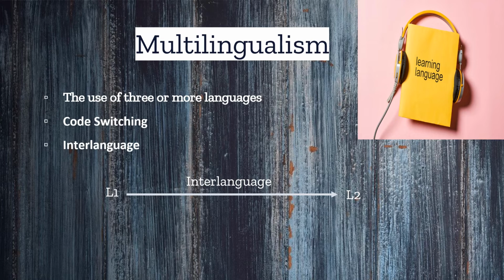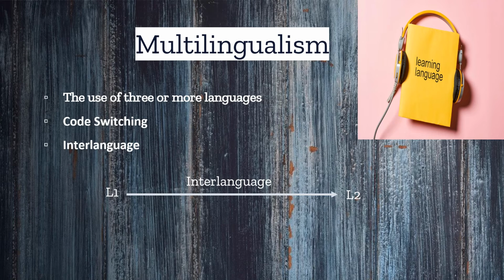This interlanguage is produced by the second or foreign language learners, and this language is different from the mother tongue and the target language. So obviously many errors would be there. I would be familiar with my first language, and for learning the second language, I'd be getting support from the first language. I'd be looking at the models, the sentence structures in the first language, and I will try to learn the second language with those structures. And the language that is there in between in that process, or interlanguage, is that stage that is between L1 and L2, that happens in the process of acquiring or learning a new language.